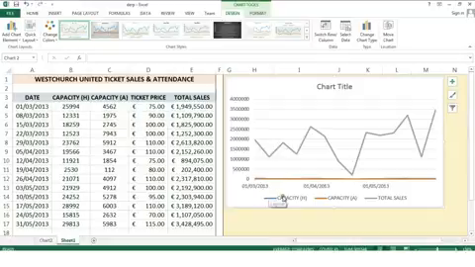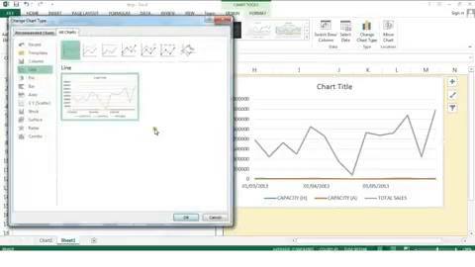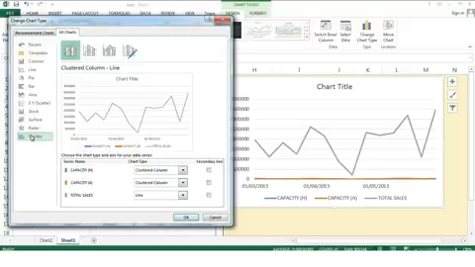Unfortunately, our other two data ranges, our capacity H and our capacity A, are plotted very low down on the x-axis. The reason for this is because the y-axis has a range that is far too great for these data ranges to be plotted in our graph. So we need to have more control over our axes. Unfortunately, this type of chart won't let us do this. So what we can do is change the chart type and choose a combo chart.